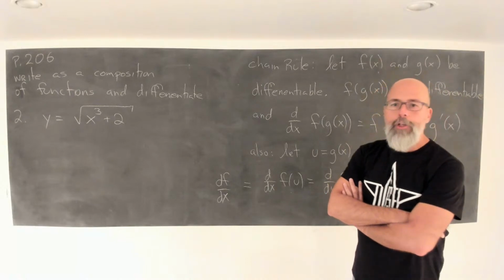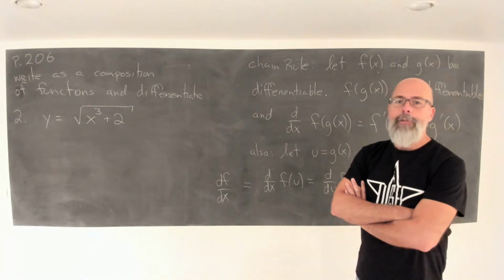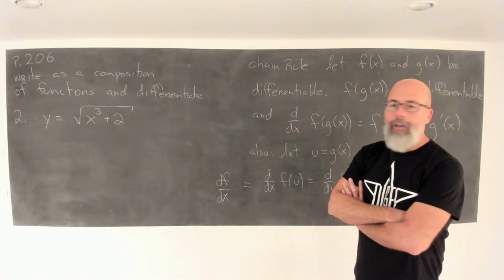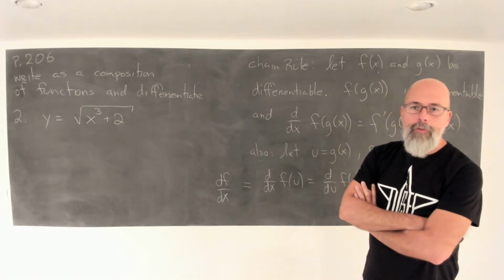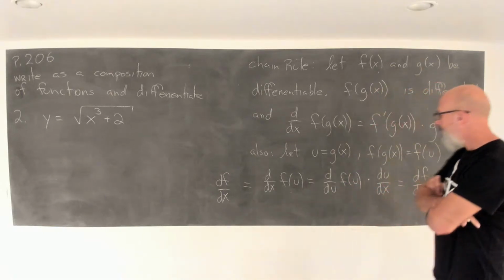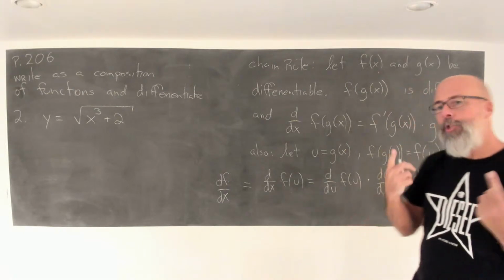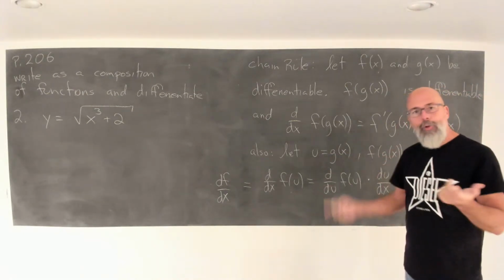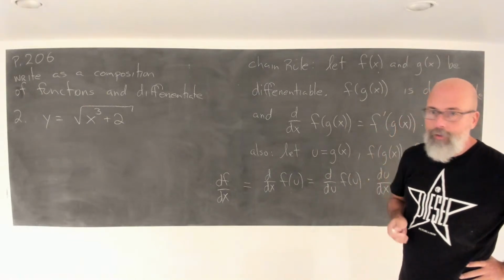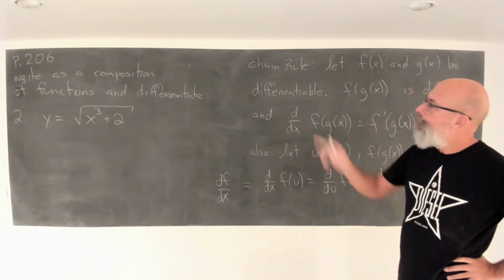Is that U substitution? It is not. U substitution is completely different. U substitution has to do with what people were talking about earlier, integrals and antiderivatives. Interestingly enough, though, the U substitution is actually the chain rule in reverse. So that's a nice observation if you've seen that before.